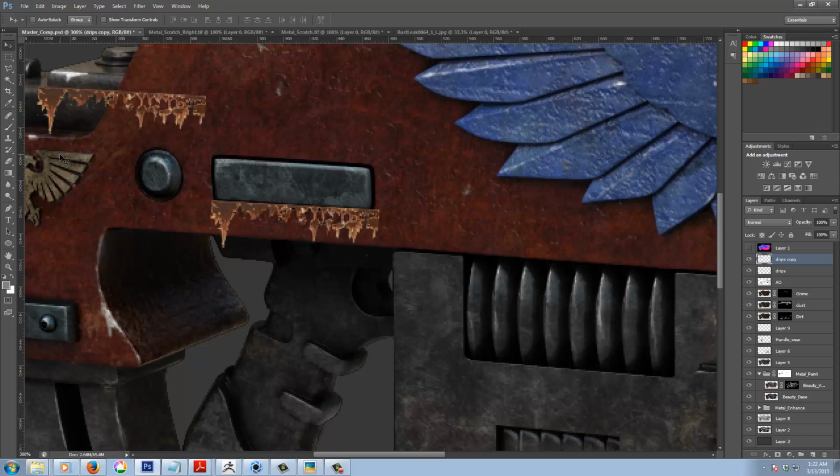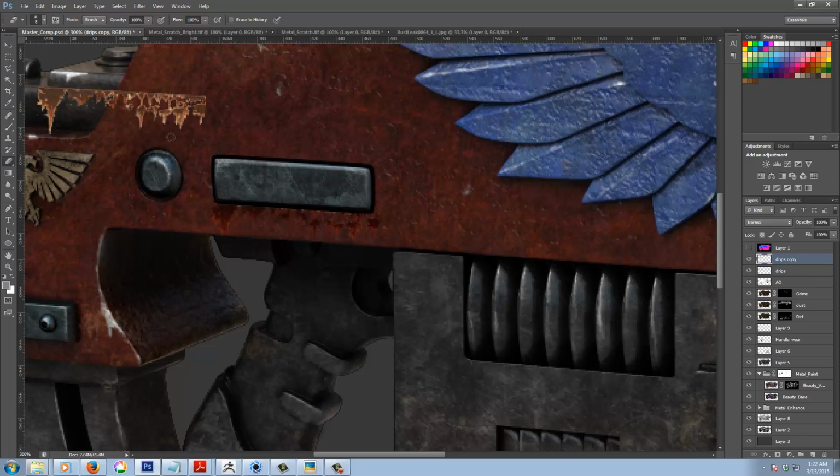Okay, so back to what we were doing. We just see now what we want to do with this. Try a few blend modes. It's always a good idea to test out blend modes. Always. What we got? Yeah, that one there. I like that one. So eraser, and we just take out any of these kind of bits.